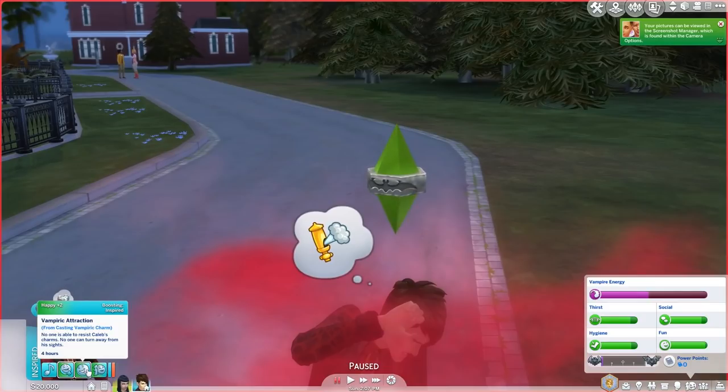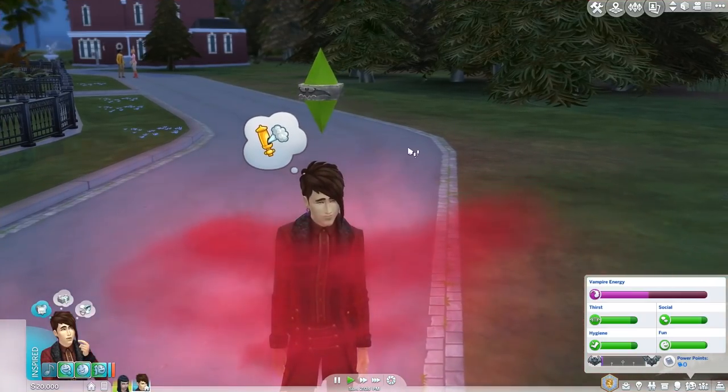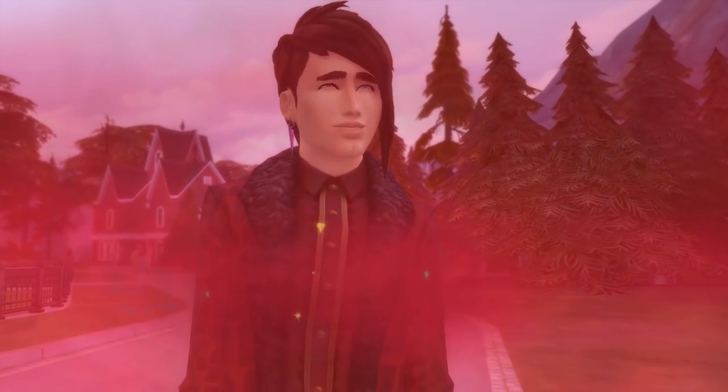So, vampiric attraction. No one is able to resist Caleb's charm. No one can turn away from his sight. Oh, I love this. Yeah, you know, you're charming.